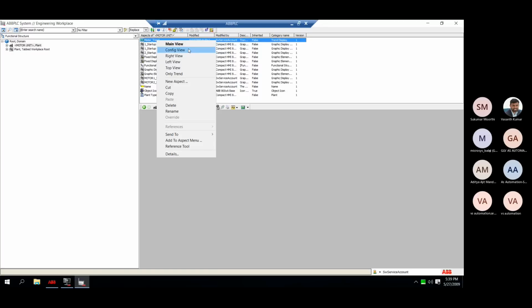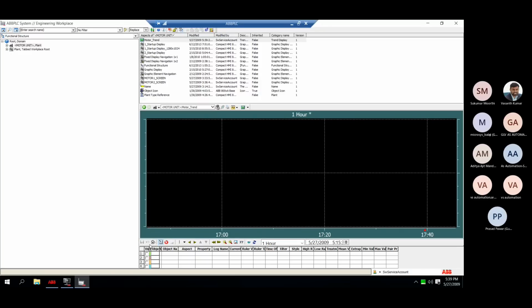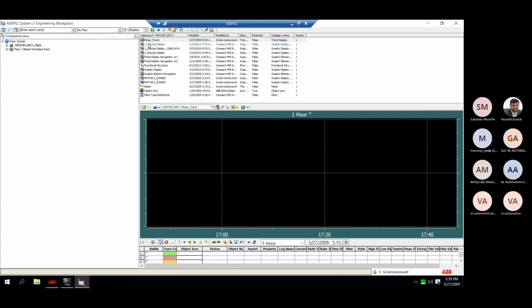Here you can configure. Now you have taken the trend template. Now you want to add the signals. What are the signals you need? I'm adding the OPC tags. Here there is an object icon. For the green first trace, you can select which signal you want.